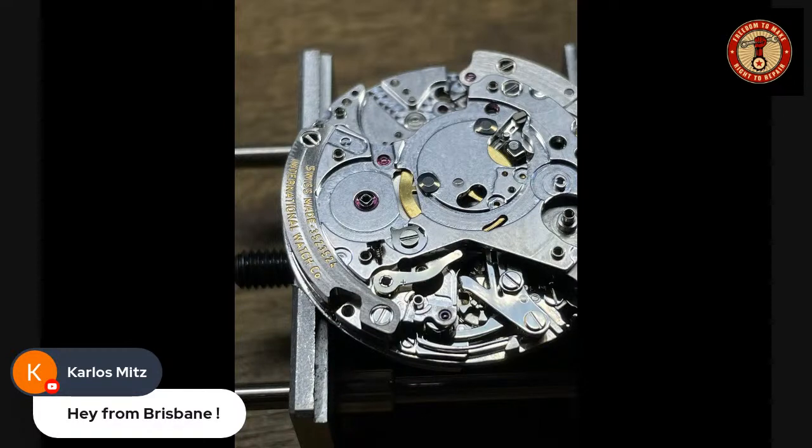You loosen the screw a little bit, you turn the lever so it's maybe a little bit more to the left or the right, and then you screw it down tight, and that will keep it in that position. So I thought that was very interesting. I've never seen that before in a watch, so that's quite cool.